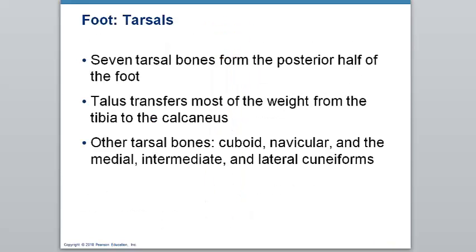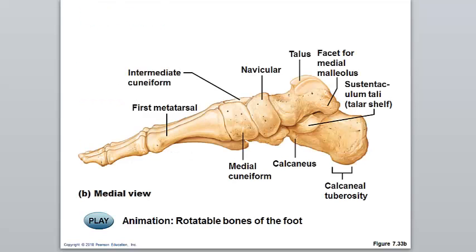Moving on to the foot. Under the foot, you need to know a few bones. Okay? You need to know your talus, that's the first bone that you need to know. You need to know your calcaneus. The calcaneus has the calcaneal tuberosity. The calcaneal tuberosity is what forms your heel.